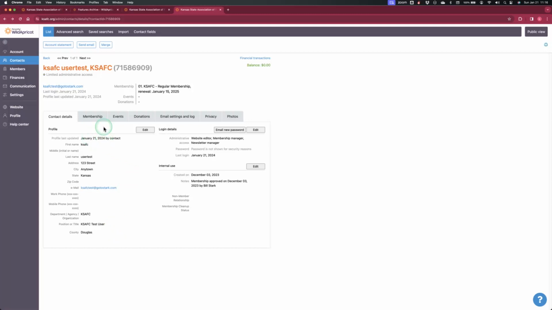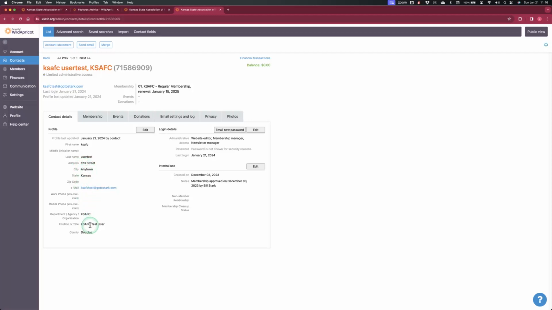So it talks up some general stuff up here. Your email tied to the system, last login, last time you updated your profile. Same thing here, last time you updated your profile, your first, last name, middle name. We added that for guys like John Paul Jones, as an example, who uses his name that way.